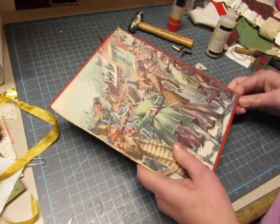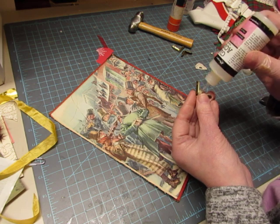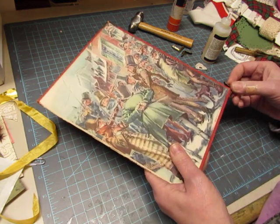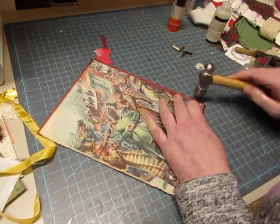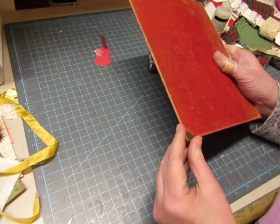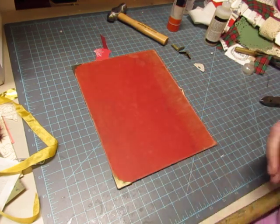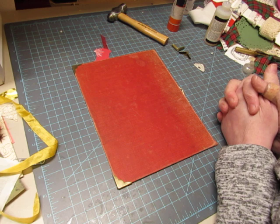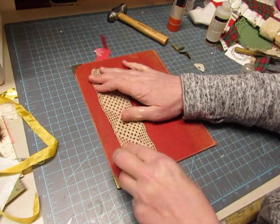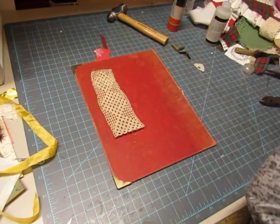I don't know what kind of fabric I'm going to put on the spine. I haven't chosen that yet. But I can work on signatures. I just wanted to make sure I could make the cover look decent before I went ahead and made the signatures. And I think that with those added crochet pieces and lace and things that it's going to look like a decent cover. I might want to add just a little bit of collage on the back, too.